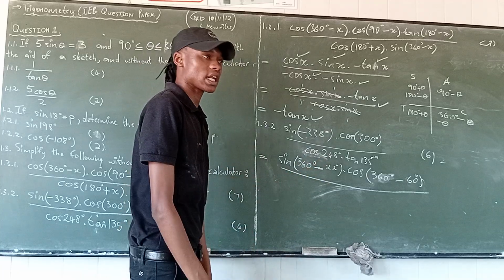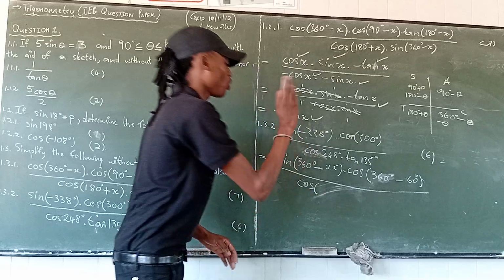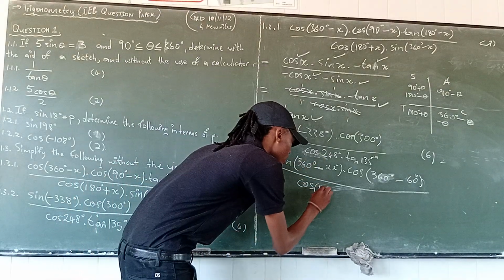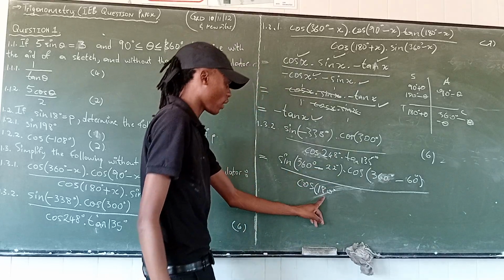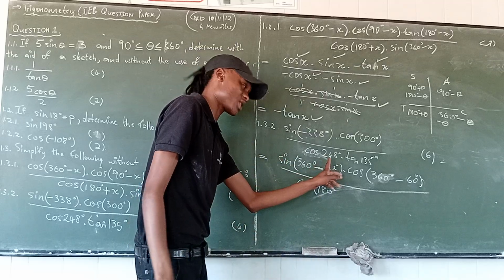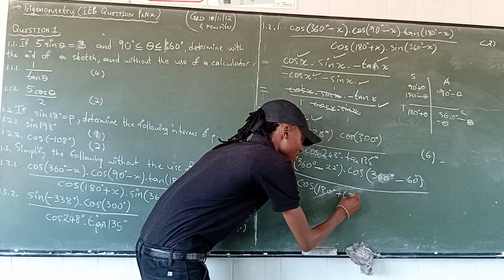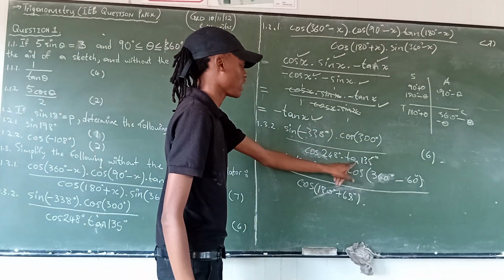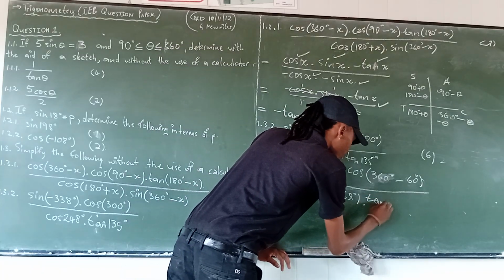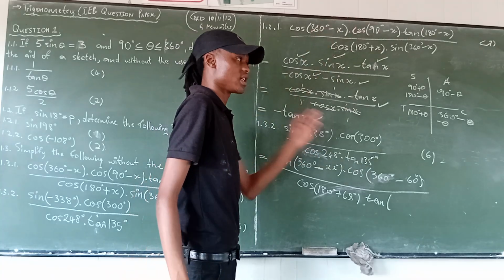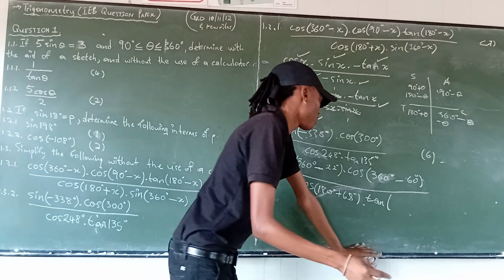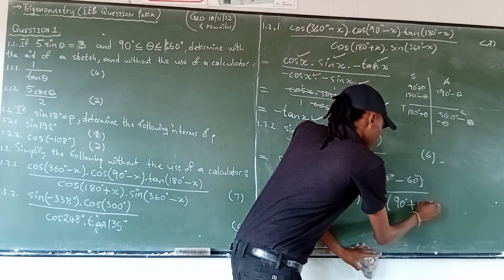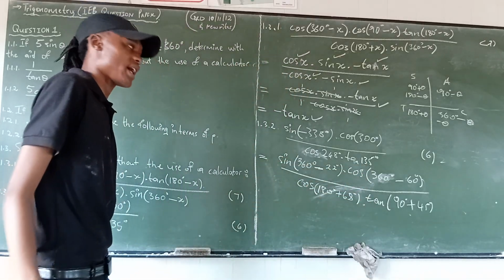Let us deal with the below one. Here we are having cos of 248. Keep in mind that 248 is not greater than 360. That means you must be dealing with 180 degrees. Why so? We want the angle that when you add 180 is going to give you 248. That will be plus 68 degrees. Then you say times. Then we come here. We also need the one that is going to give us 135. That will be tan of 135, which is not greater than 180. Therefore, we can use 90. It is fine. If we use 90, that will be 90 degrees plus 45. That will give us 135. I hope we are fine in that situation.